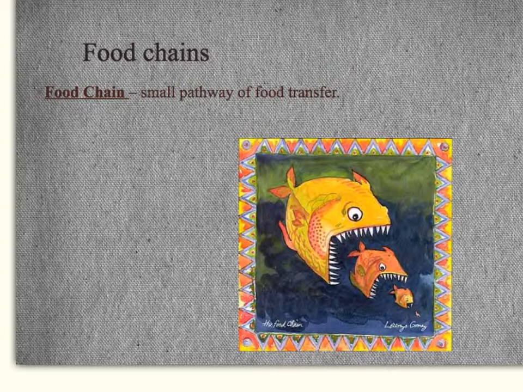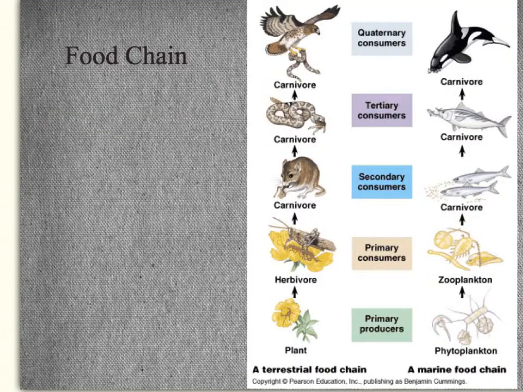So food chains, I think we all can understand pretty easily without a whole lot of discussion what food chains are. And again, that's a transfer of energy through the different organisms. You know, big fish eats little fish. We can see that by the diagram here. So I have two different food chains here. I have a terrestrial and then a marine.